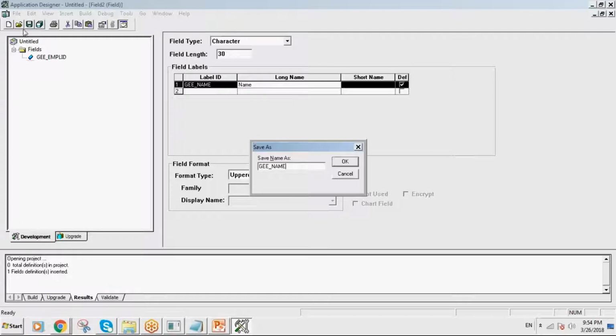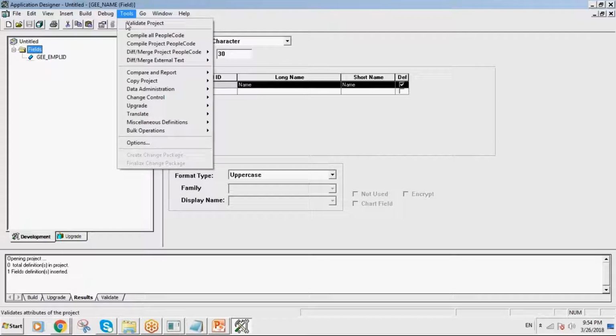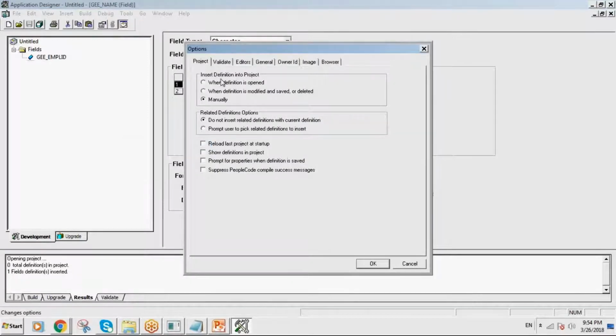Save from here, this is the save, or Control S. Have you observed? Employee field automatically populated here. Name didn't come here. Why? Because in the tools options, insert definition into project is manual. That is why before starting the development, you can change it to when definition is modified, saved or deleted. It will come automatically. This is the best option.